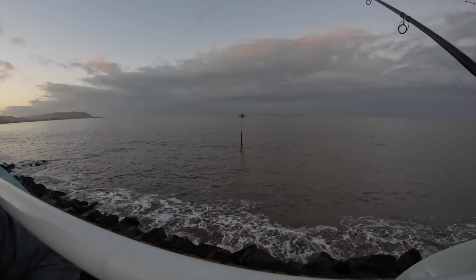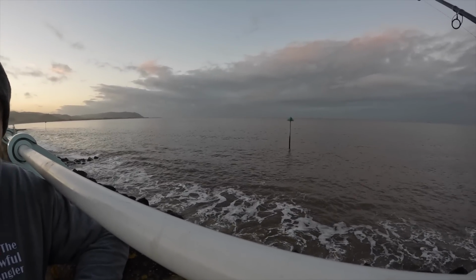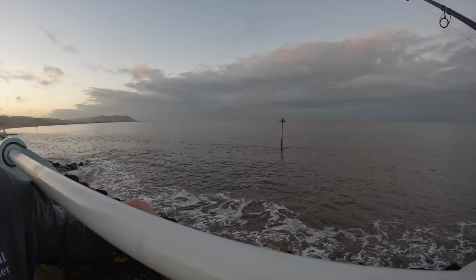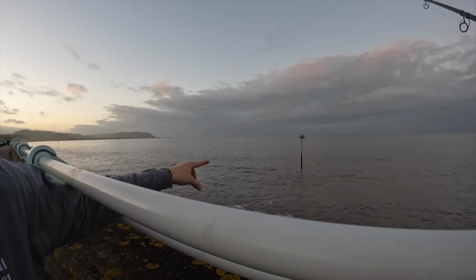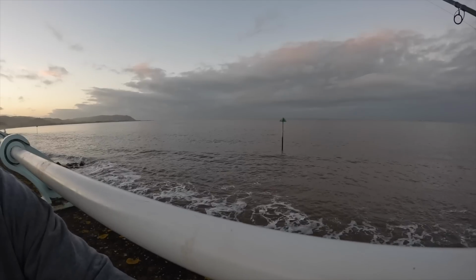Well, it's a stunning evening to be out. Conditions are spot on, so if I turn you around, show you, the sea is flat calm. There's the odd big set rolling in. Now just in front of me here there is a groin that stretches out maybe 30 or 40 foot, about 10 meters or so. So we want to avoid that if we can. And then other than that, it is just sandy beach. There's one or two chunks of rock out there, but yeah, don't really know what more to tell you other than that.